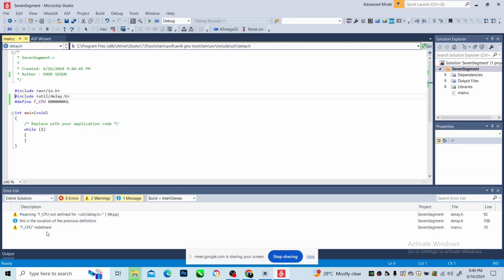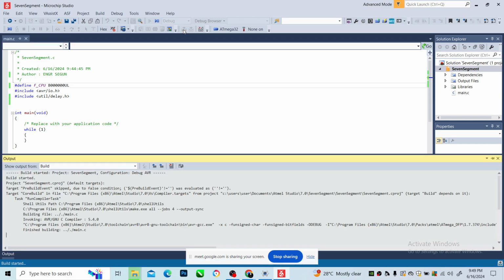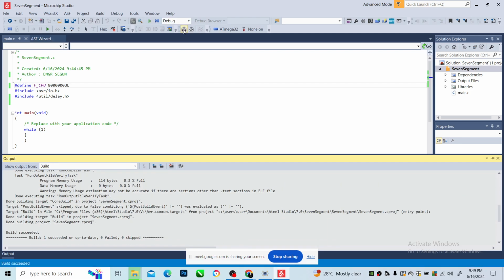Did you get it now? So redefinition is a problem in programming. Like you have said Segun equals 13, you now say Segun equals 12 again. You know you redefine Segun. Did you get it now? So in order to fix this, what you just have to do is to cut this and place it before this one. Did you get it now? So let's now compile it again and see what happens. Or let's build it again. You see there is no warning.